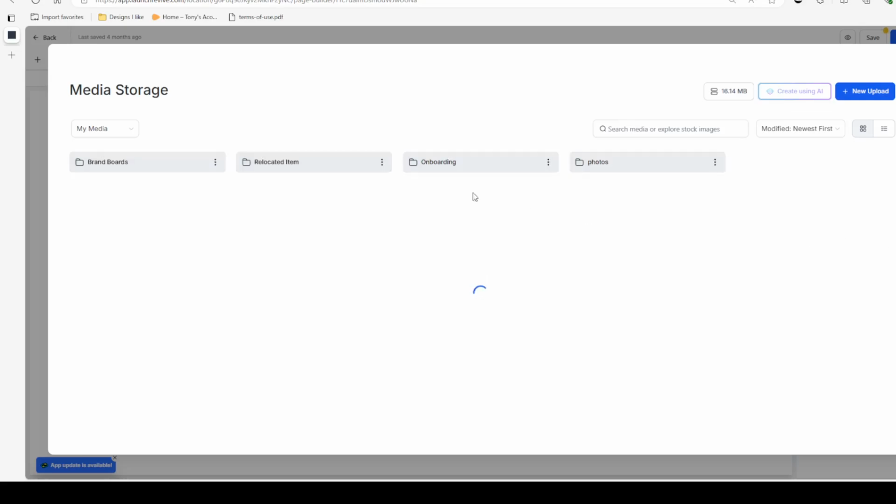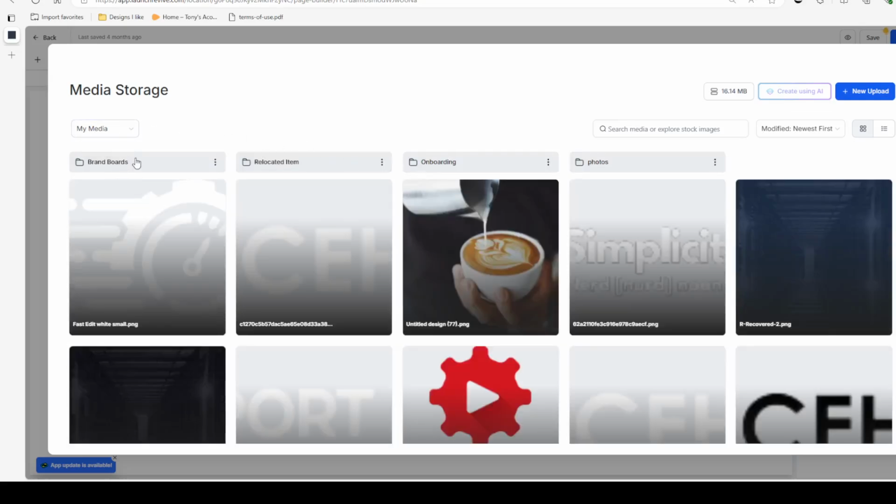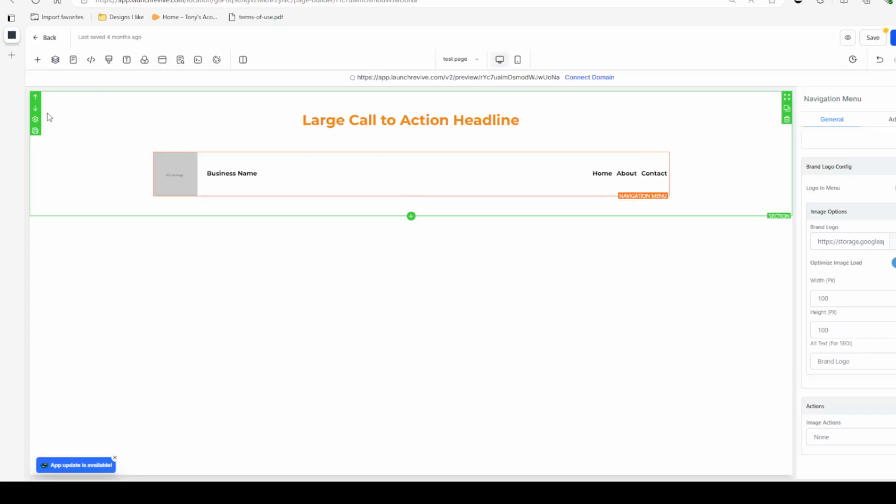So let's go and click that. You'll see that you've got this new section down here called brand boards that you can select and be able to select your logo. So now it makes it super quick and easy to access those different sections across the platform. So guys, this is an awesome feature. This is one that I absolutely love. Bravo, GoHighLevel. This is a really helpful tool to use and create and have easy management of your brand's visual identity.